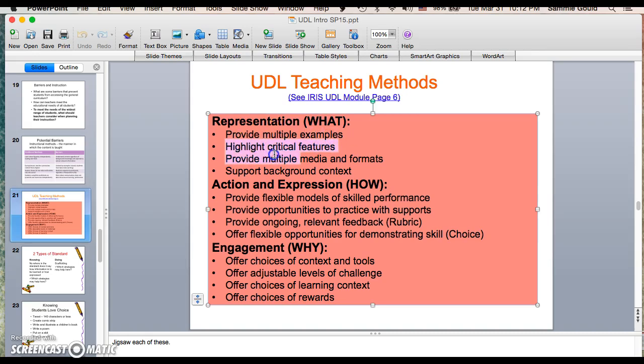It highlights critical features, which is very crucial with the Prezi. The supporting background context may be more lecture style, but students can really refer to the highlighting of the crucial features and can then orally hear the supporting background. The multimedia obviously is also addressed, considering it is a multimedia format.